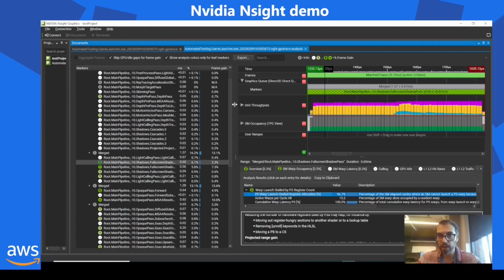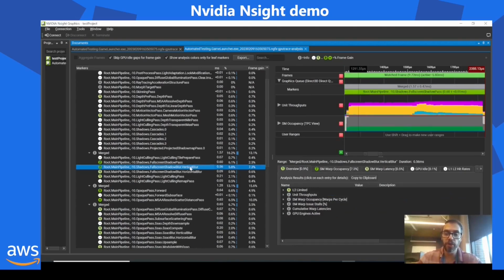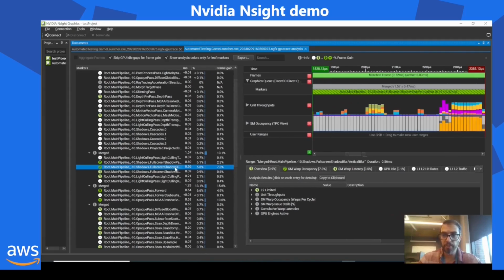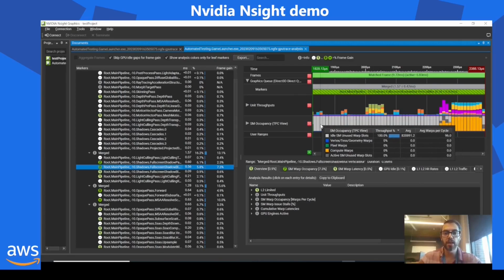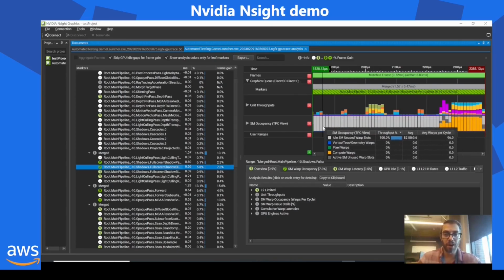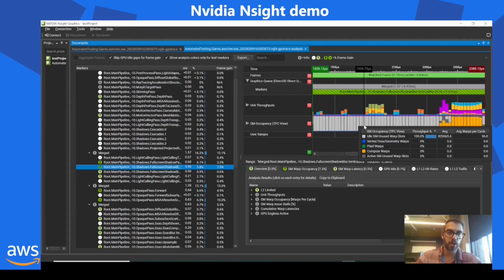Let's take a look at a few more passes. Here's a shadow vertical blur. We're doing a vertical blur on the shadow texture, and that should not take 6% of the frame. So there's something weird going on here. If you double click on it, here it shows up. Oh, wow. Basically, light gray means no warps are being dispatched. So the GPU is literally sitting idle, not doing anything. The warps are not being run.